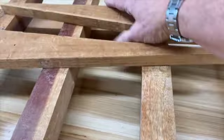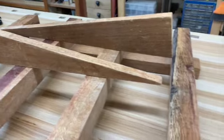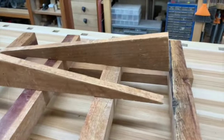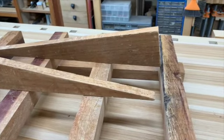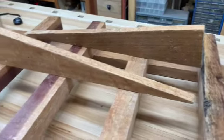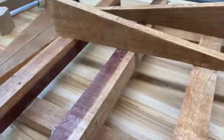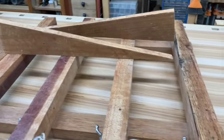Over here, I have these pine wedges. I don't know what those angles are. I'm going to guess 15, 18 degrees. They need to be a gentle slope so that they'll drive in tight. If the angle is too steep, it will tend to make the wedges slide backwards and fail to maintain tension on the rope. And obviously, if the angle is too low, you'll drive them all the way through the device before they come up to tension. But it's as simple as that, and I'll show you how this is used in just the next segment or two.